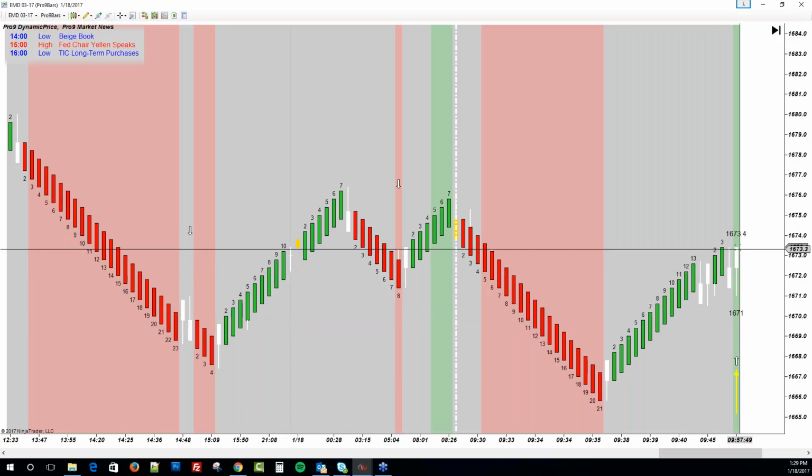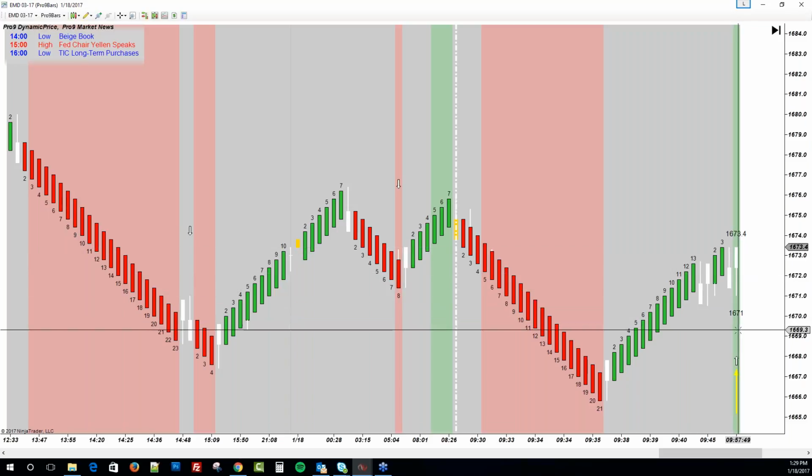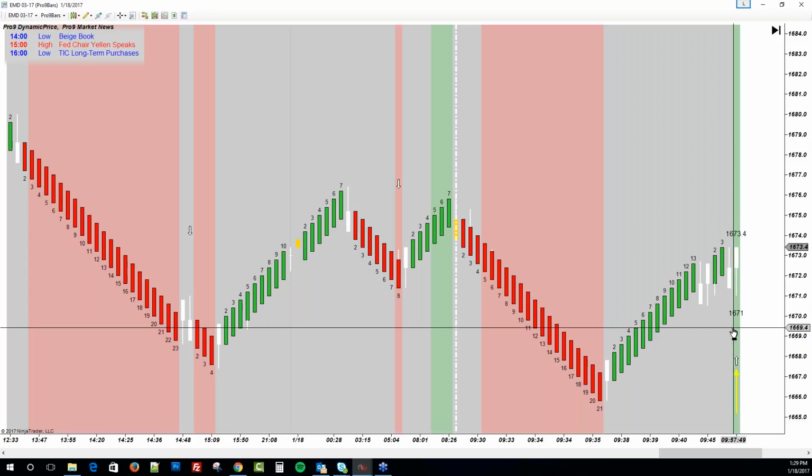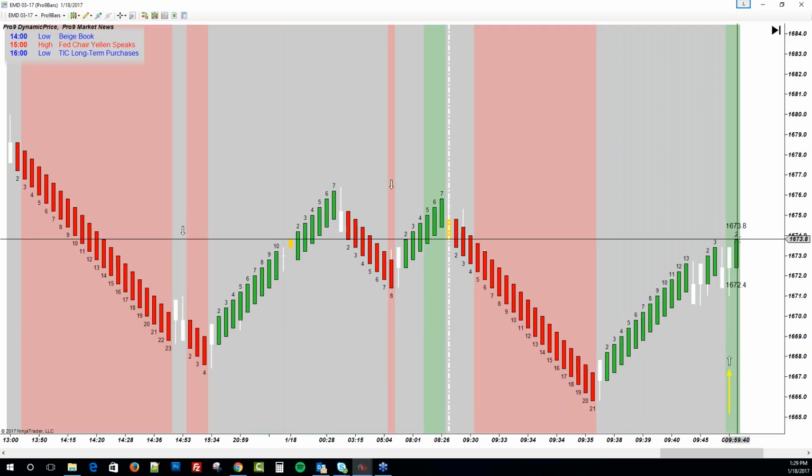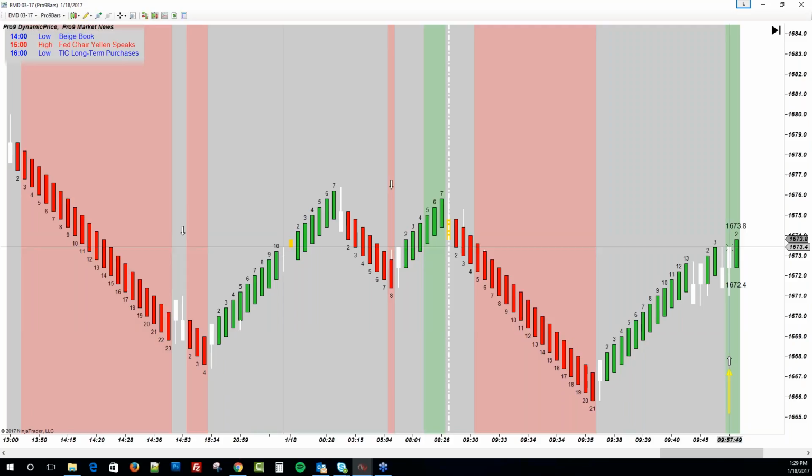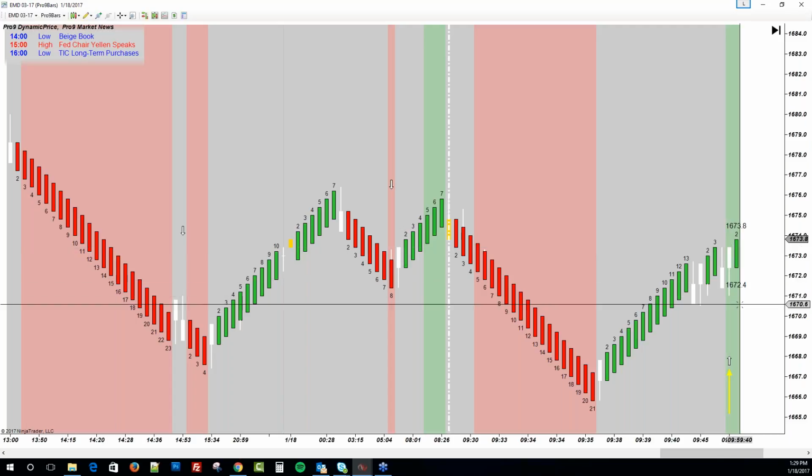Now, if we missed this entry or it didn't confirm until after the bar plots, we can of course attempt a retracement entry, or we can also enter using the DPI of the first color bar. Ideally, of course, you want to get the first entry price or the lowest entry price possible, because we'll hit our profit target sooner and have slightly better odds to hit our profit target.